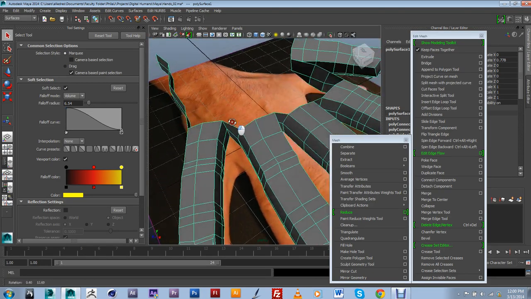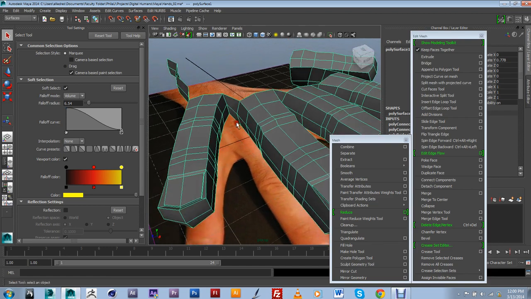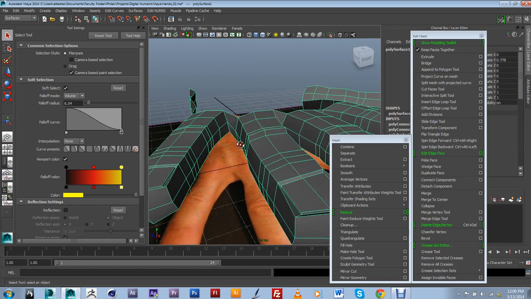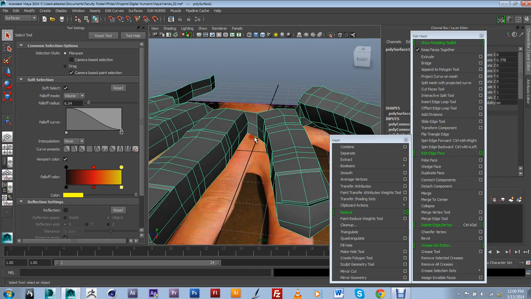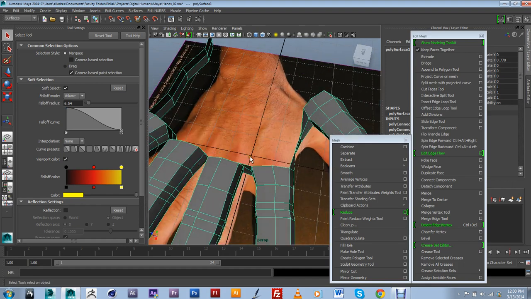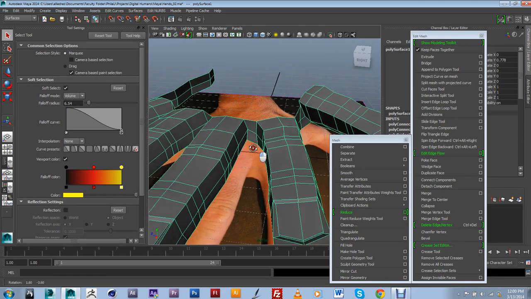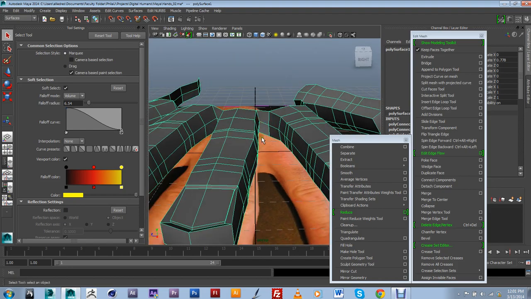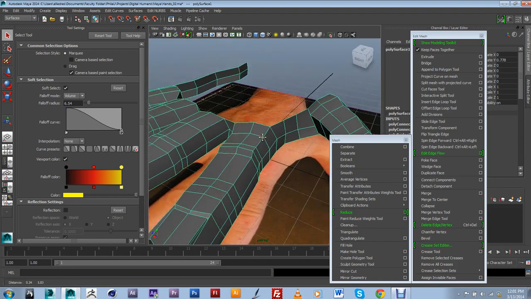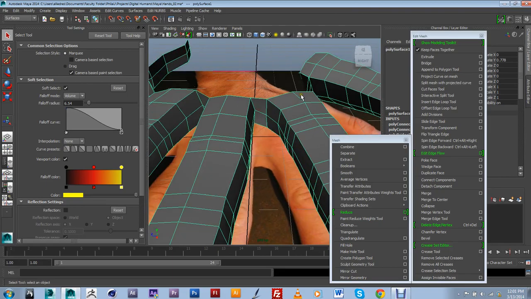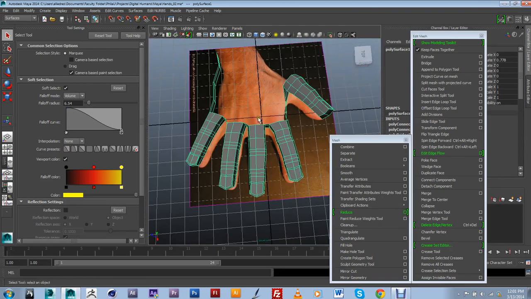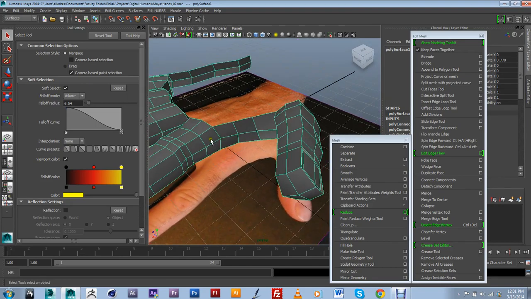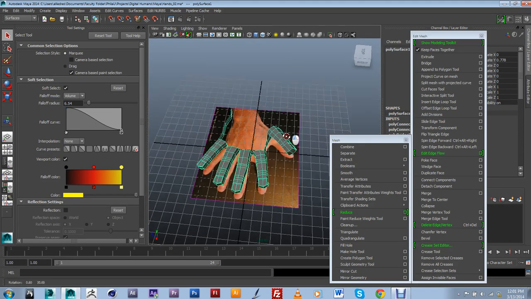Sometimes what people do is, rather than having this little bit of a gap, they just go in there and have a V shape between their fingers. When it comes to animation and making sure that it's performing correctly, having a V shape between fingers rather than a little bit of a gap might be a bit of a mistake. I've seen examples where it just doesn't form right, so I got into the habit of making sure that's the case. And we're also connecting this finger to the thumb.